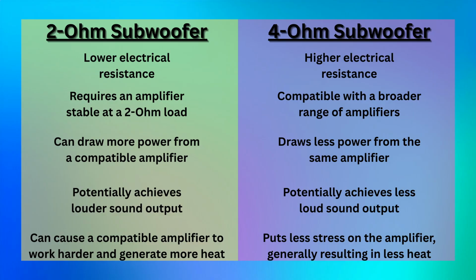Fourth, this difference in power often translates to a difference in loudness potential. Because it can draw more power, a 2-ohm subwoofer has the potential to produce a louder bass response compared to a 4-ohm subwoofer when powered by a suitable amplifier.